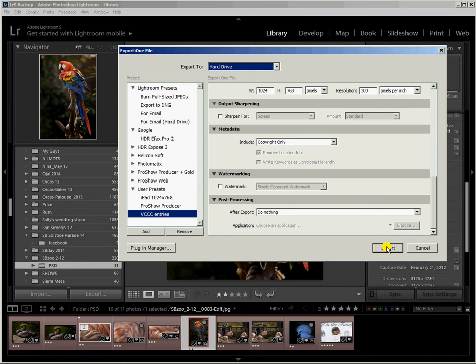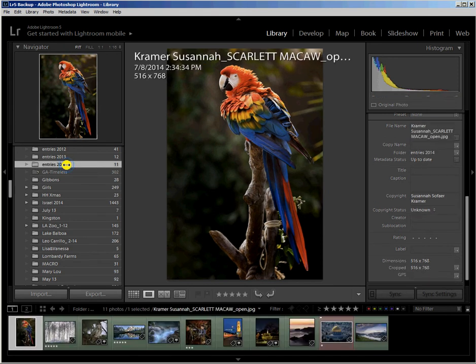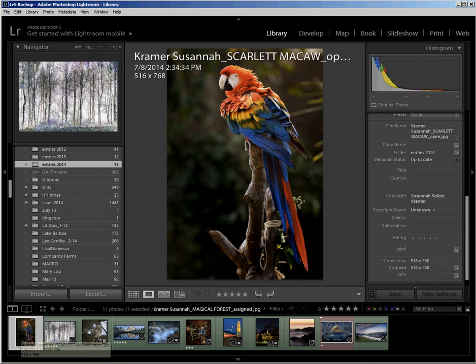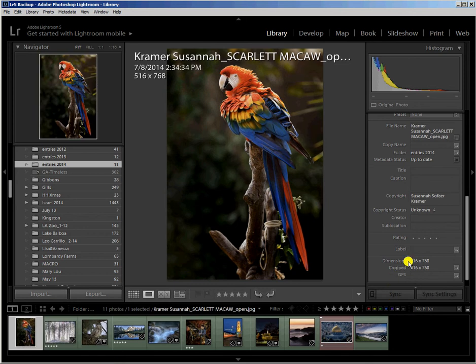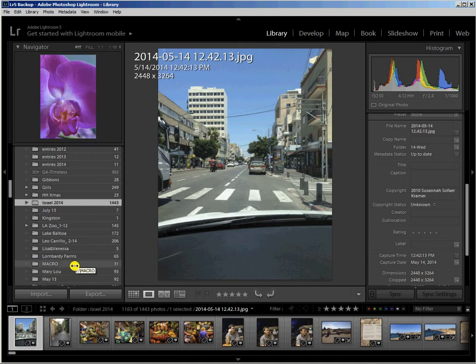So we will now export this file, and if you look in my Entries 2014 folder, there it is, and its dimensions are 516 wide by 768 high. Perfect.